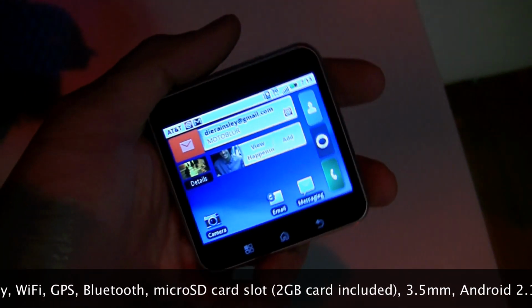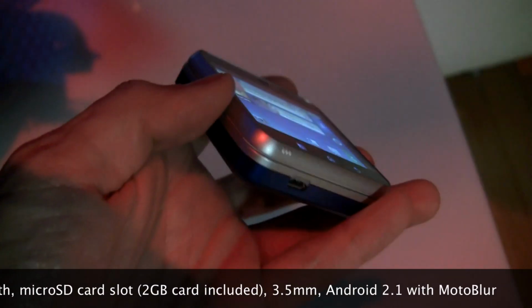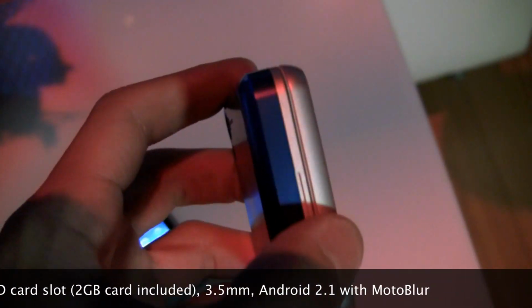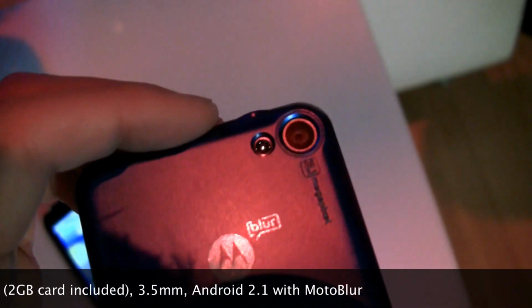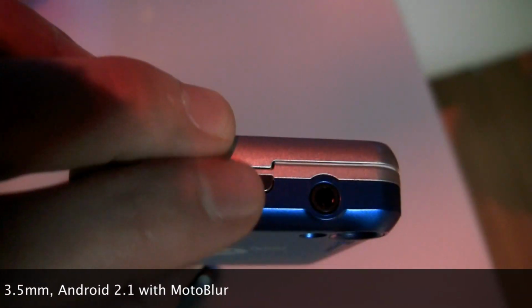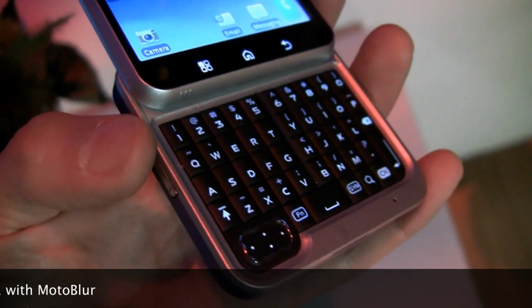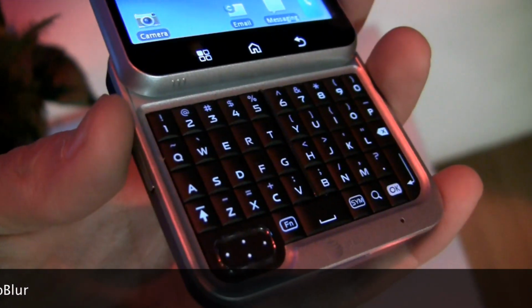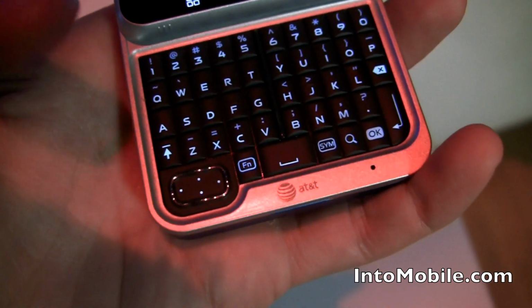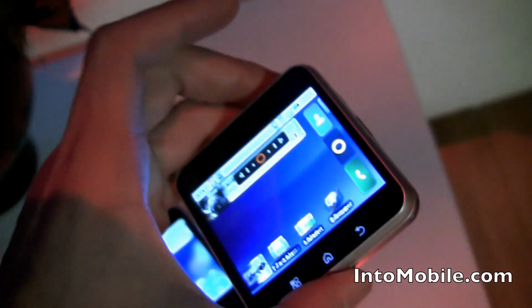But a quick little look, that's a 2.8-inch screen you're looking at right there. Of course, capacitive touch, and the capacitive touch navigation buttons down here, the touch-sensitive buttons. We've got the micro USB port right there, the volume control rockers, the 3-megapixel camera, the 3.5mm headphone jack on top, and the power button, of course, and this kind of funky cool keyboard here. That's a full QWERTY keyboard, a little compact. Got the little D-pad down there just for navigation purposes, and some shortcut buttons. So that's real cool. Underneath the battery cover is the micro SD card slot.